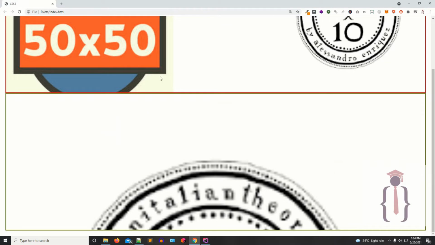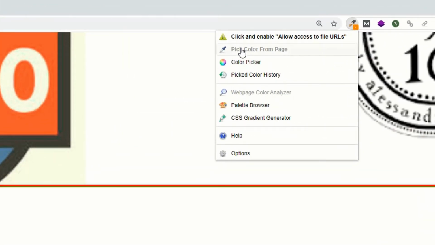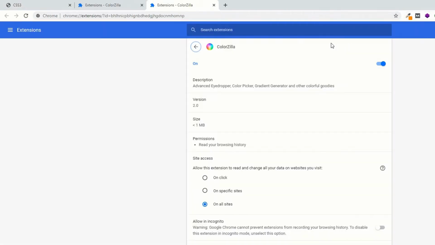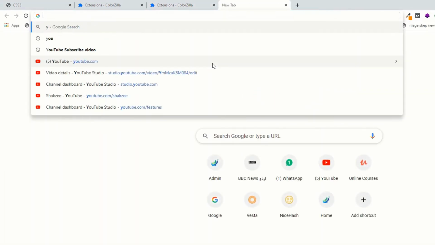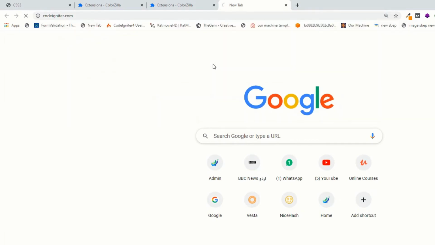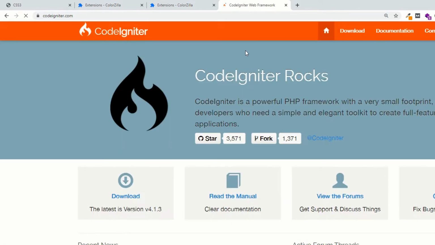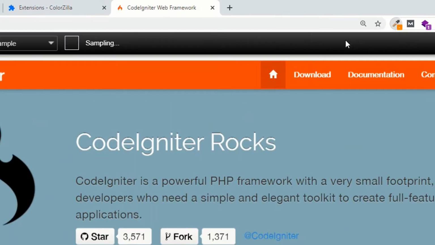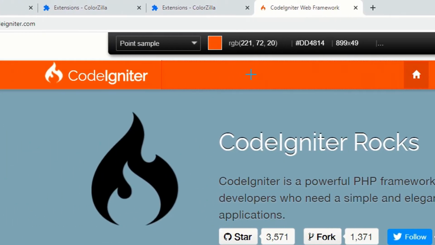Okay, so now as you can see, I have the color picker. If I select the color picker and open the framework CodeIgniter, then if I click on the color, select the target.